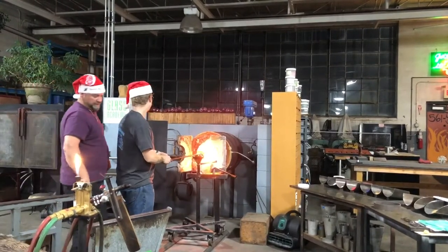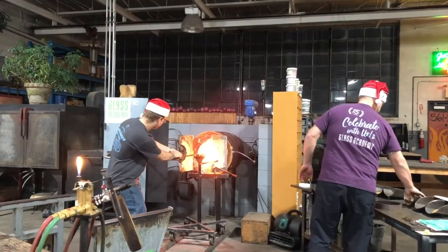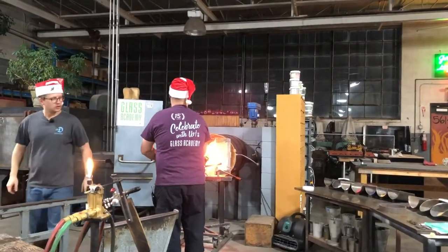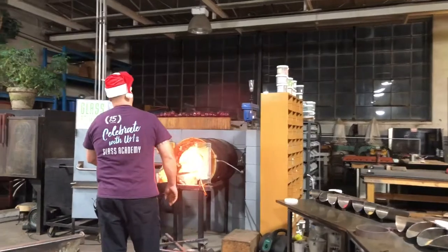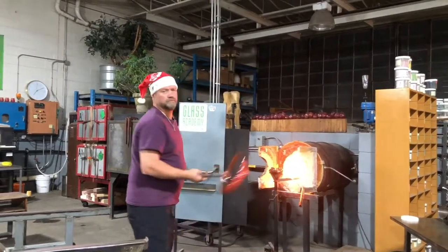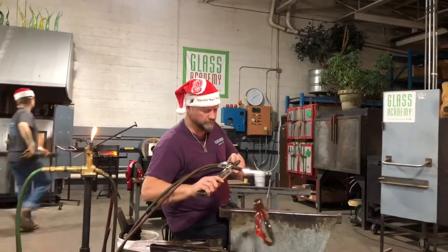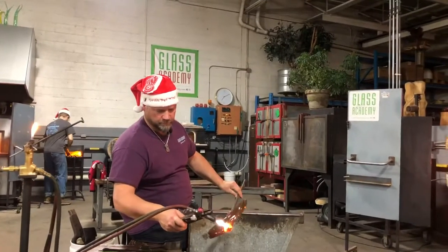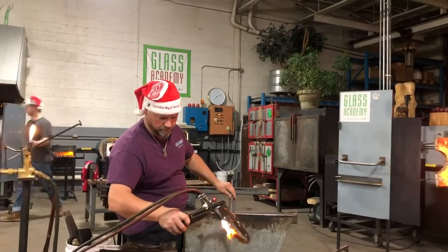So the bits I want you to bring me, Jake, for these are gonna be a mix of the watermelon, the emerald, and the pine tree green, okay? So only the green colors, because these are the foliage and not the stick. Because we already made the stick, and that's what's around the circle there. Wow, this thing is huge. We are honestly kind of maxing out the size of our reheating hole here, aren't we? Chris is currently reheating that end there as Jake is putting up more pontys.